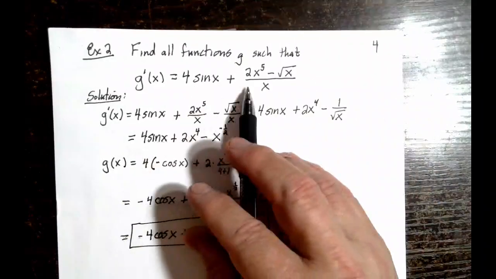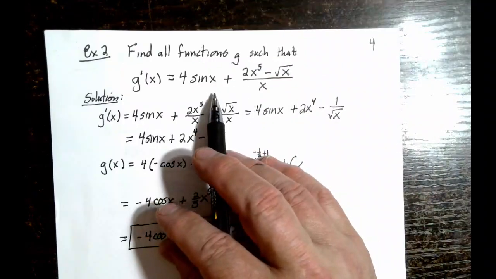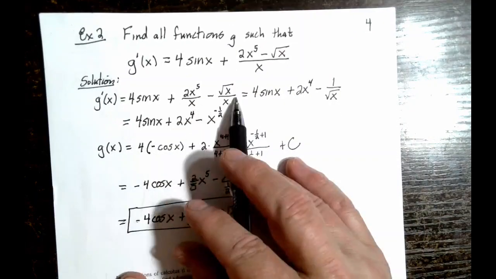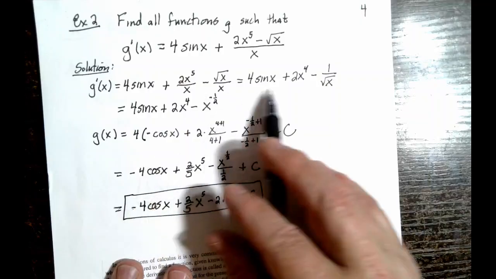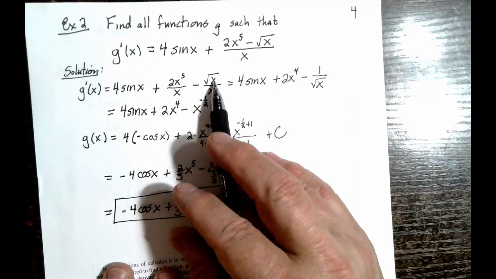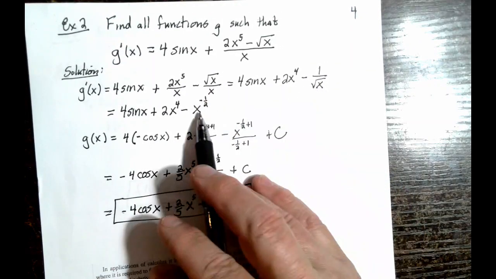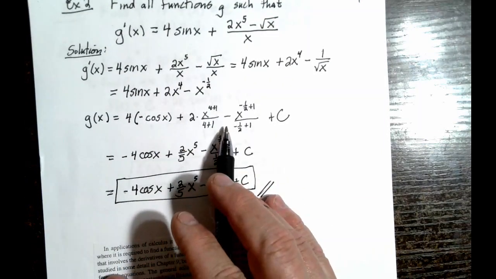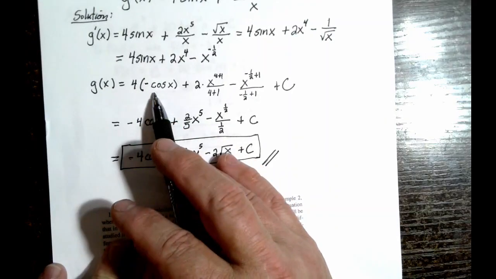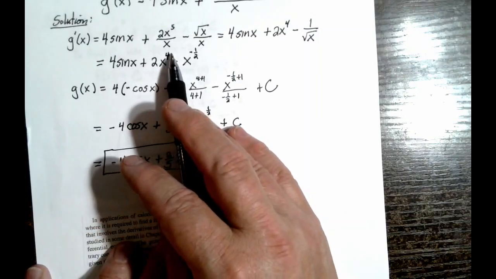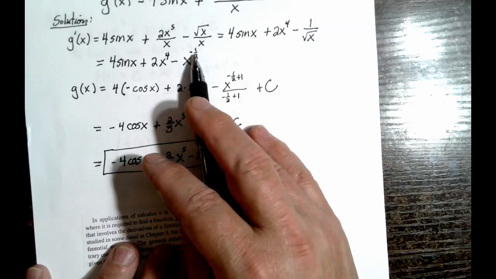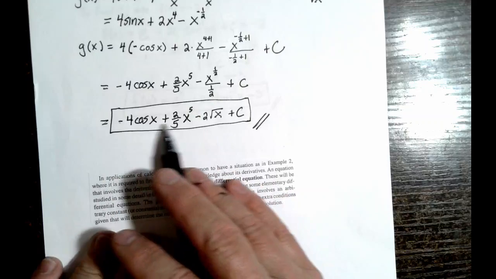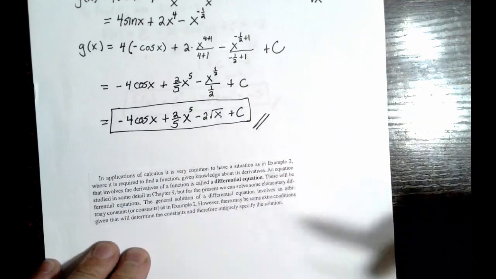So they ask you to find the antiderivative for this function here. You want to simplify this down first, so you write each part over x, and then you reduce that to 2x to the 4th, and you reduce that to 1 over the square root of x, or x to the negative 1/2. Now you're ready to take the antiderivative, and we know sine's antiderivative is minus cosine, and we add 1 and divide by that number, and we add 1 and divide by that number, and when you simplify that down, you end up getting this final form, and it's also plus C.